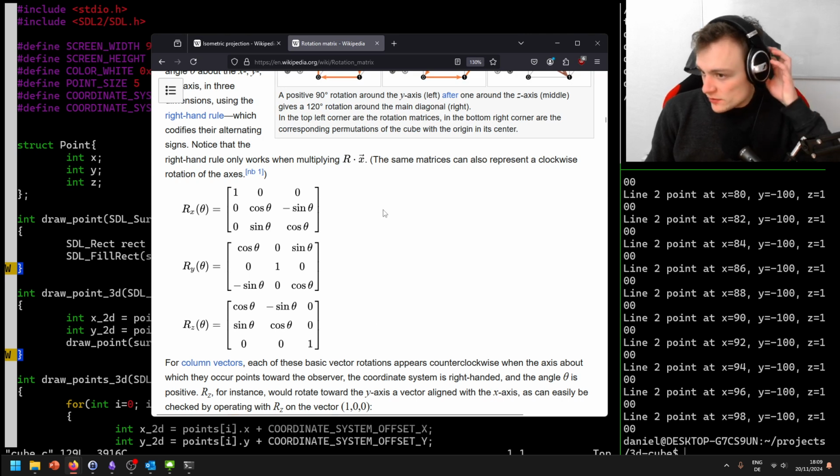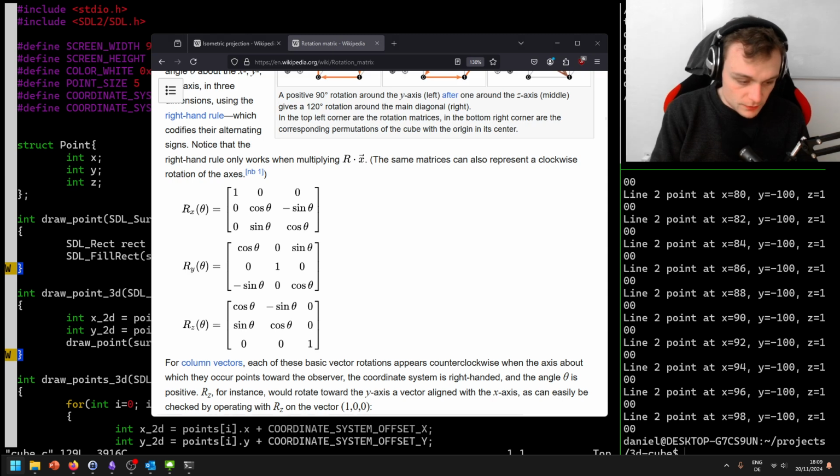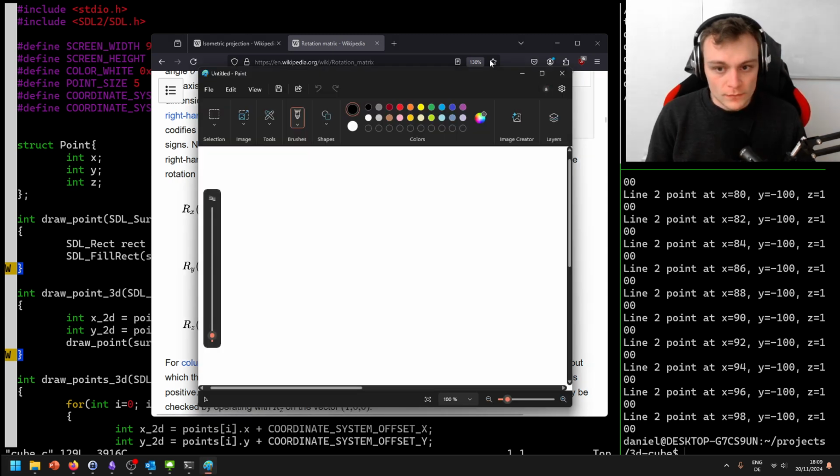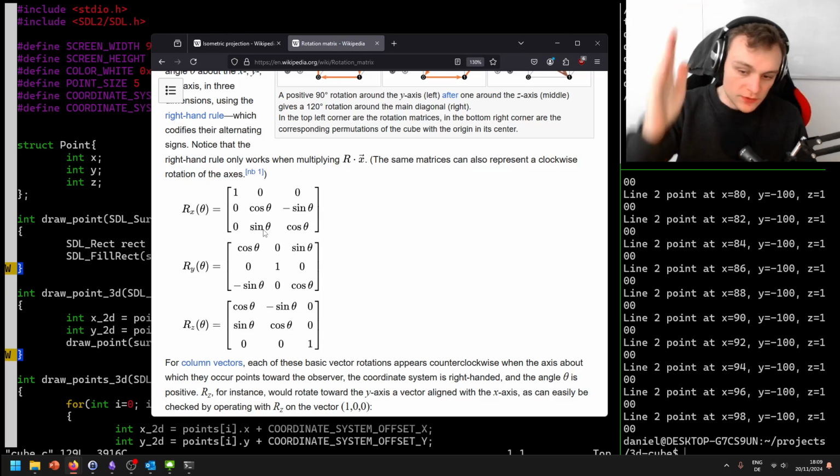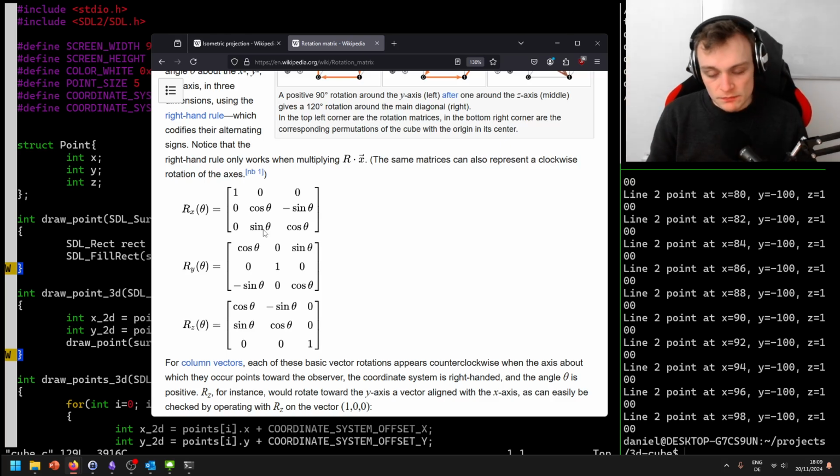And I would say we should rotate around the... Well, where is it? Ah, it's gone. But for us, I think we should first try to rotate around the y-axis, which is the one that is going straight up. That's the vertical axis in our case.